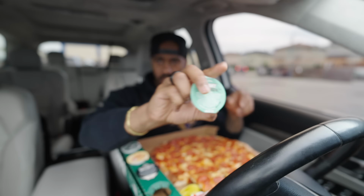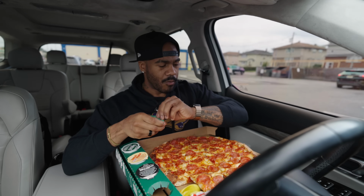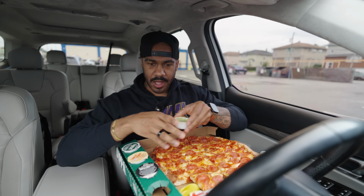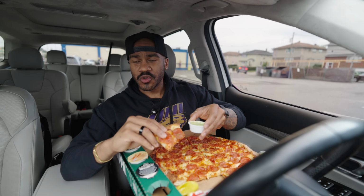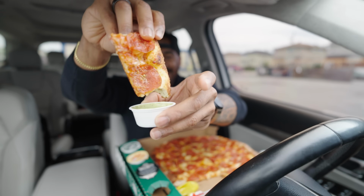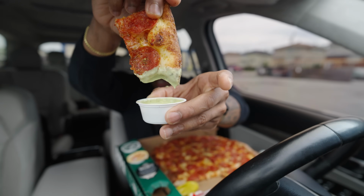I'm going to start with the creamy garlic pesto. Oh, wow. Yeah, that is green. Nice. I like that. I'm parked outside of, I think it's a surgical center. You might have seen it when I walked in at the beginning. So people can just see me dipping pizza because I'm facing it. Anyway, here we go. This is the creamy garlic pesto.